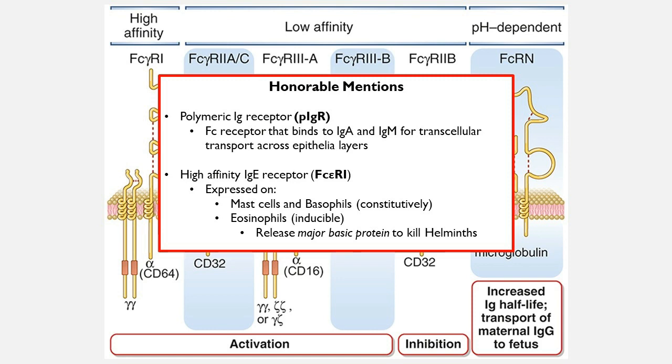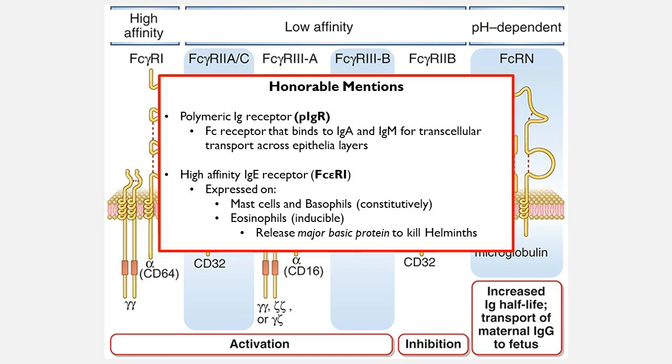There are two other receptors that I want to quickly mention that I don't think the book really touches on in this particular subsection, but I feel make the honorable mentions list here. The first is a polymeric Ig receptor, aptly named PIGR, that in general binds to a few different types of antibodies, the Fc portion, and transports them across epithelial layers. So it's really important in gut immunology and immune functions at mucosal areas. So I want us primarily thinking of IgA and IgM functions there. Those are the antibodies primarily responsible for our immune defenses in those particular areas of the body. And that's how they actually get across.